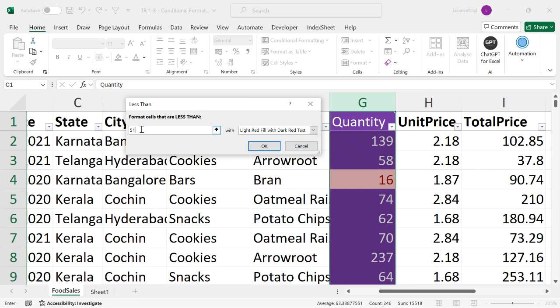We only have greater than and less than. There are no other options. So to take care of this value 50, we must include that 50 either in the greater than or in the less than. Here, I'm adding that in the less than. So I'll put 51 here.